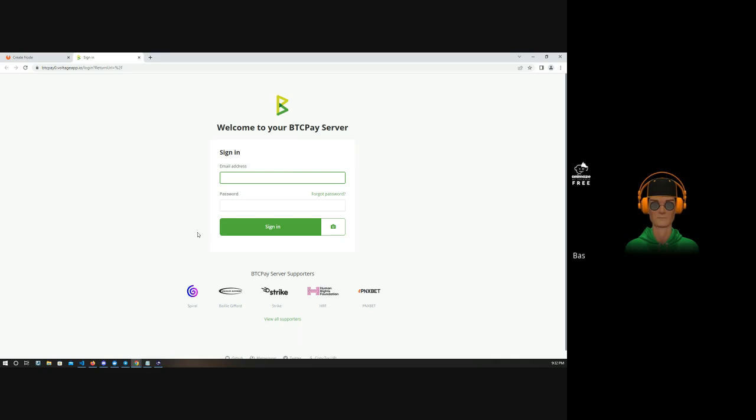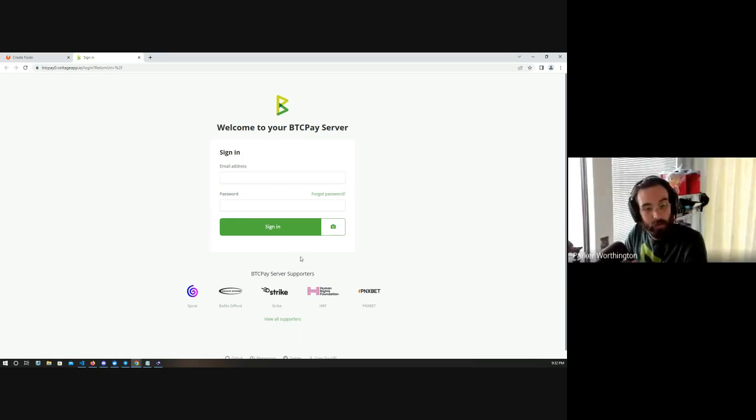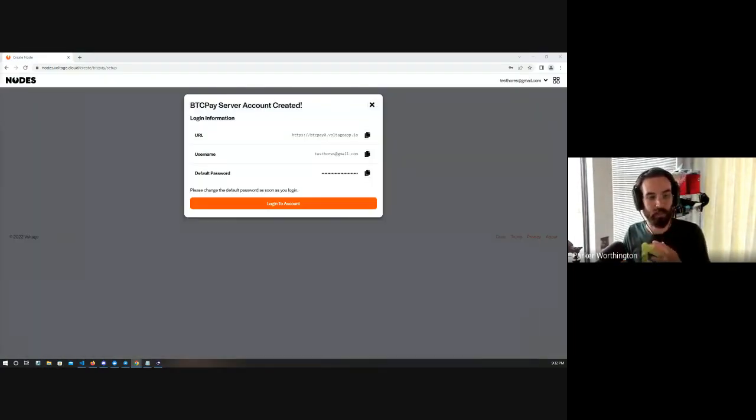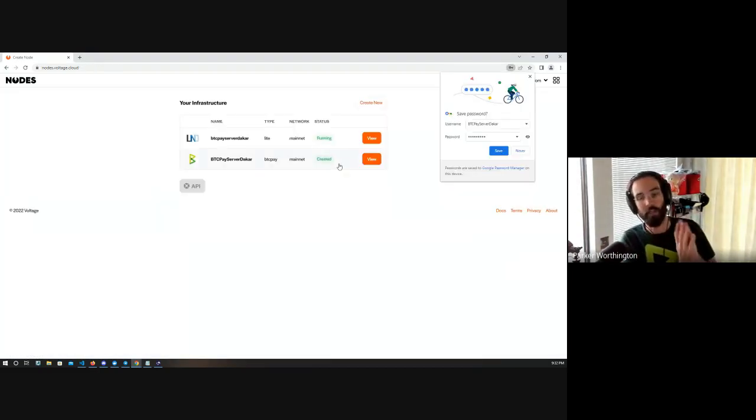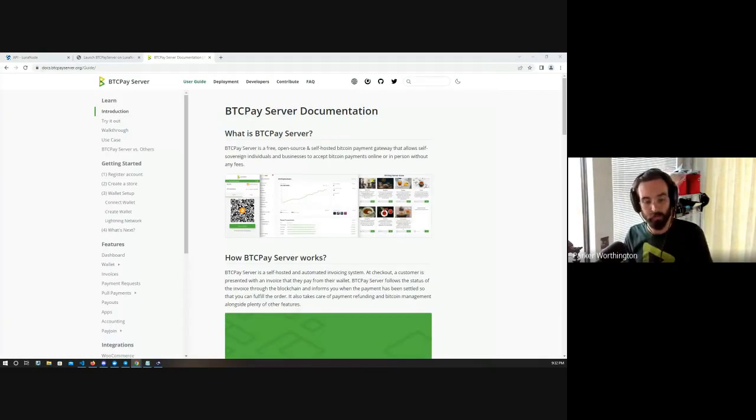So, something we haven't covered yet. Some of you who are more technical will automatically assume this, but for those of you that are not as technical, we do not store any of your login information or anything. This is your software running on your machines, whether it's in the cloud or on a node in your house. We cannot restore your passwords for you or any of your users.